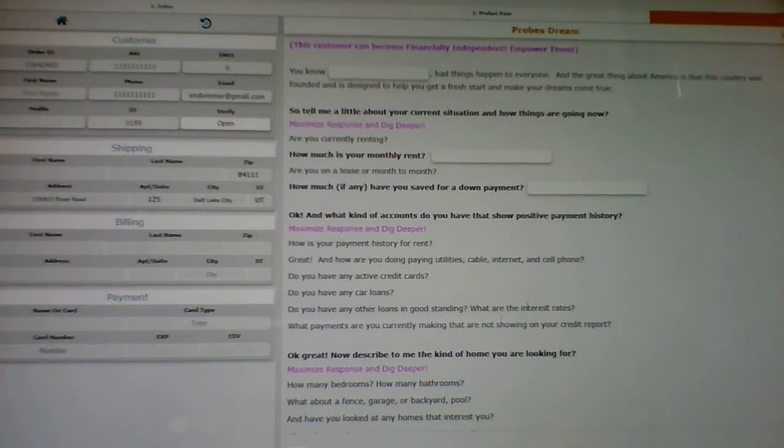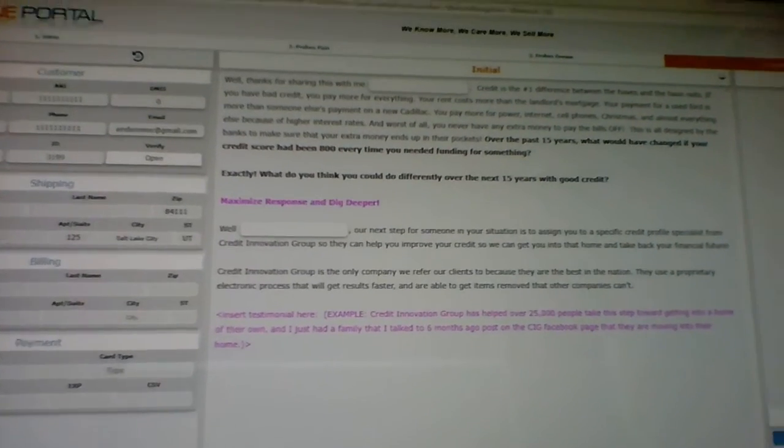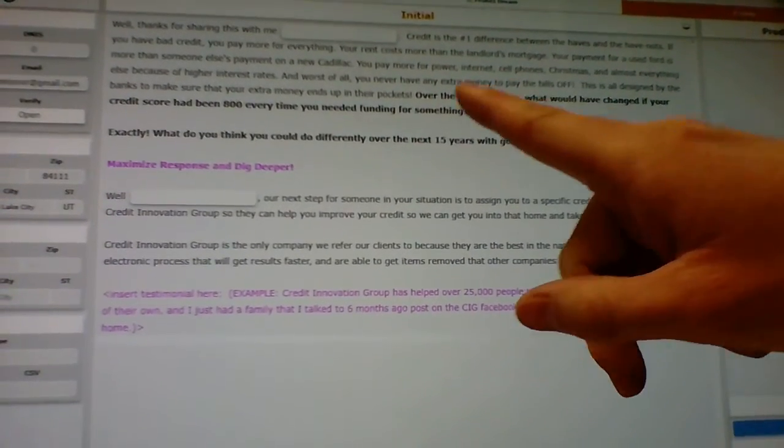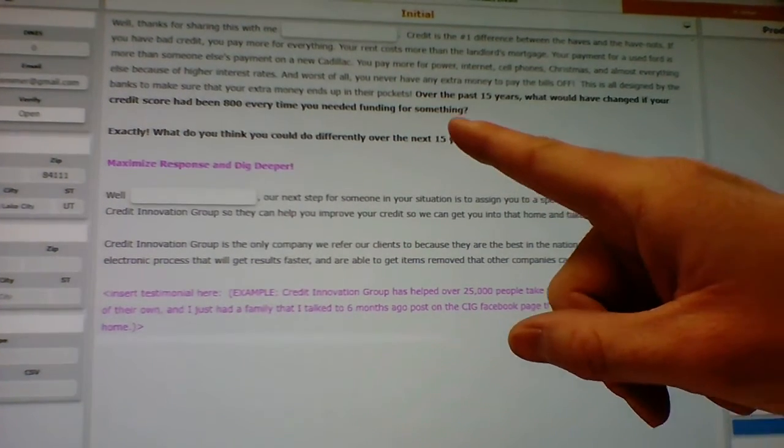Now there is another change just right down here. When you click on this next button, you go into the initial and we change some questions right here. Instead of asking how they would feel if all of the money that they waste on rent and interest was sitting in their checking account, what their life would be like, we changed it to a more powerful question.